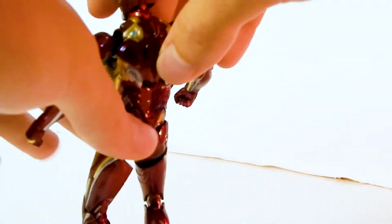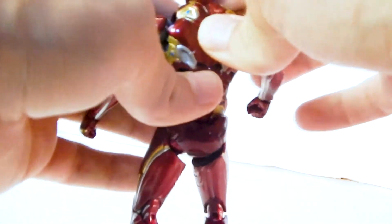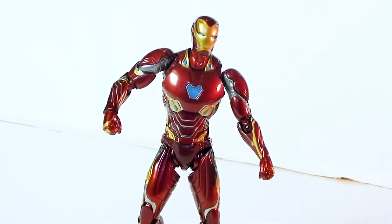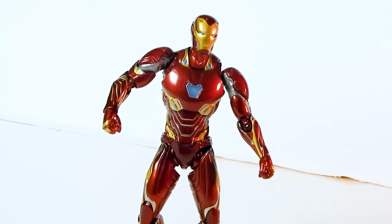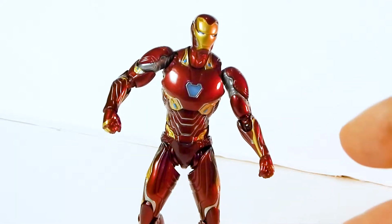On the back, there's a little panel here that you can pop out that allows you to stick part of the stand in there when you have it in the single post configuration. So yeah, the articulation is great. The paint job is amazing. He looks amazing, but just the fact that two defective figures in a row. I mean, this one works, but when I paid $90 for a figure like this, I don't want to have that much paint missing. It's just like they totally forgot it somehow, and I just don't understand.